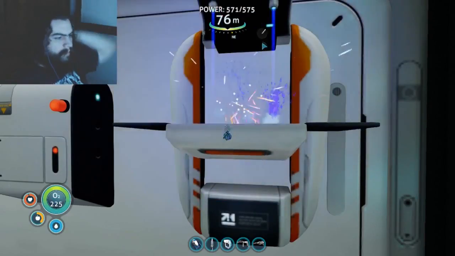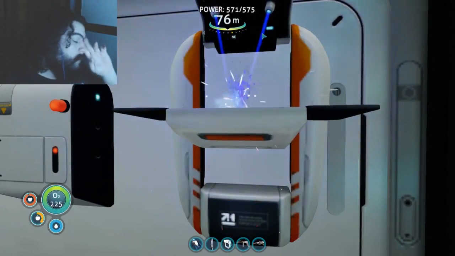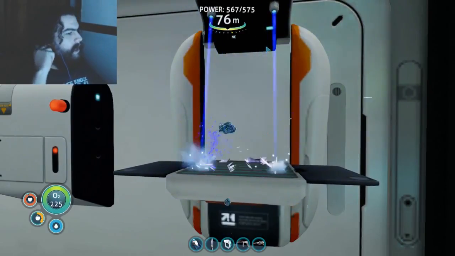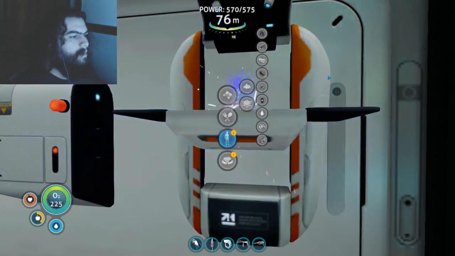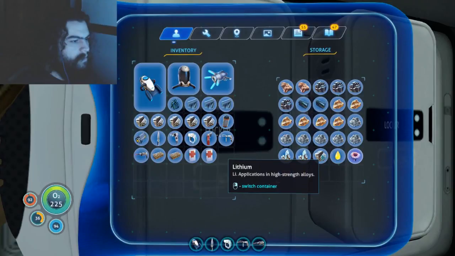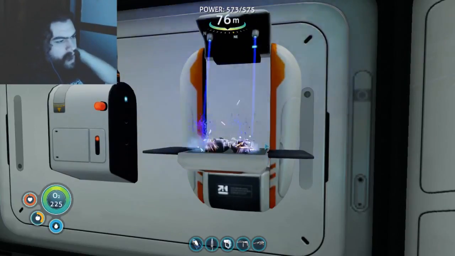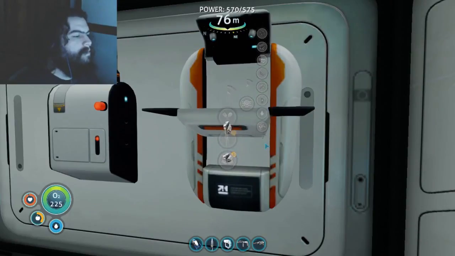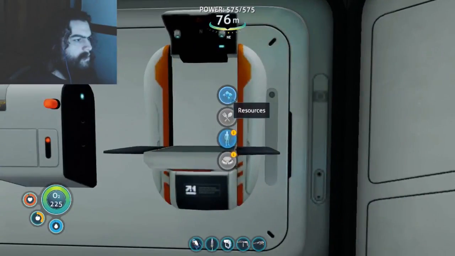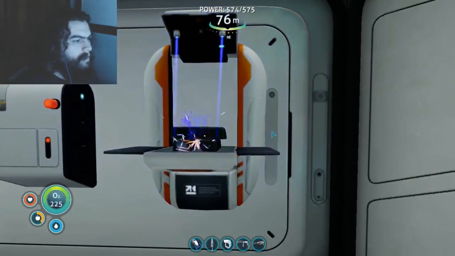Back to it. Titanium ingot. And three titanium ingots. And then we turn those into plasteel ingots using lithium. I might not have enough. Oh my god. It was Lancelot, wasn't it? It's getting hard to remember all the names.